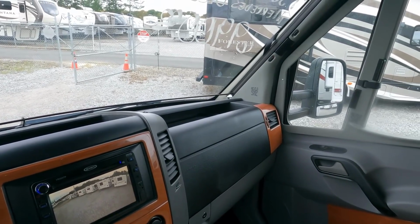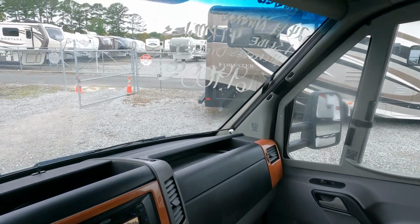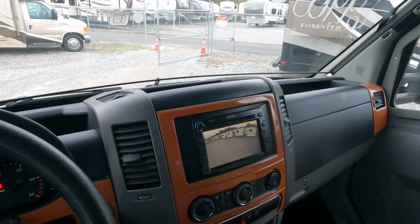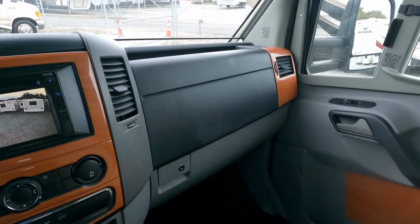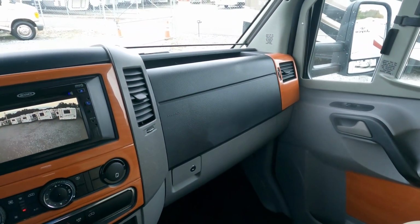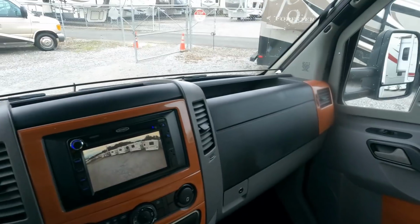Of course, they're all probably going to be pretty much close to the same price range. Maybe, you know, a few $1,000s more or less. And this is a nice one. Come look at it. You won't be disappointed. I don't keep these very long. I don't get them in very often. It's a size that everybody wants.